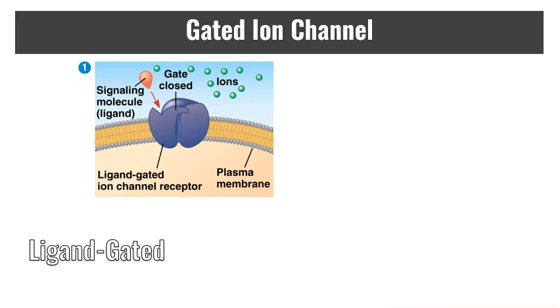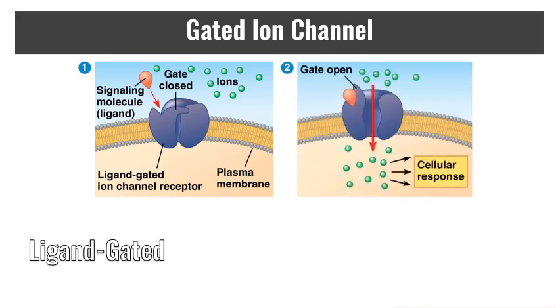Binding by a ligand changes the protein's shape and opens the channel, and when the ligand dissociates, the channel is going to close. So these ligand-gated channels are going to be opened kind of like a physical key opening a gate, allowing for that flow of ions. The ions then can initiate a cellular response. This is very common for things like sodium and potassium and chlorine and calcium and protons.